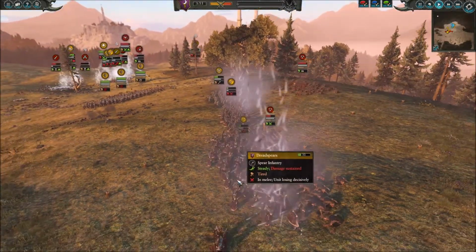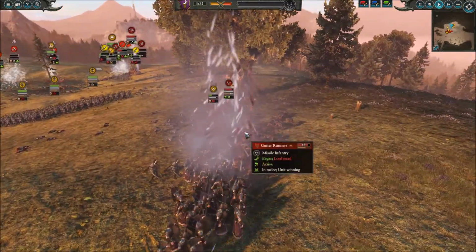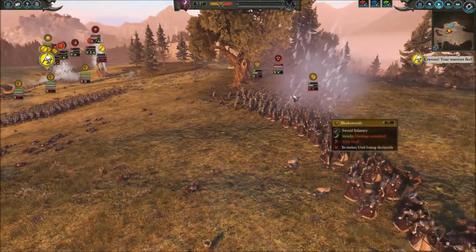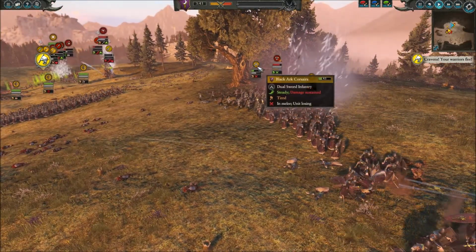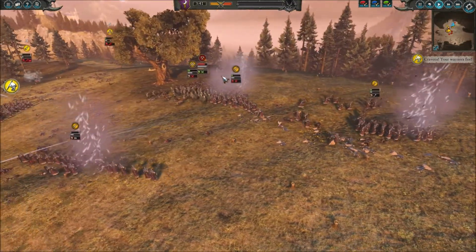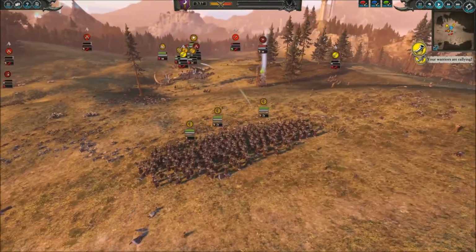But you can see the performance of them. You can see also the charge over here. You can see the performance of them is so good. This Gutter Runners' performance, also in melee, you can see how much damage I take over here from these guys. I cannot hold the line against them, because I shoot on the front line.